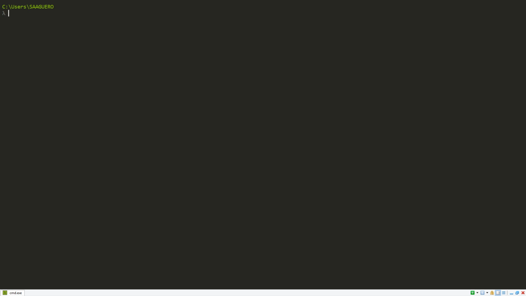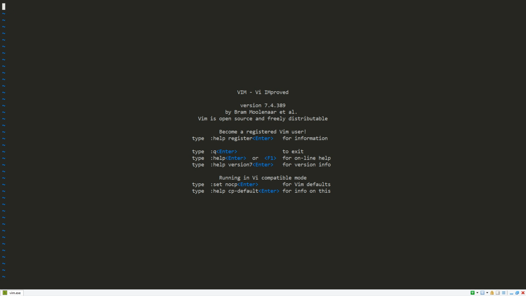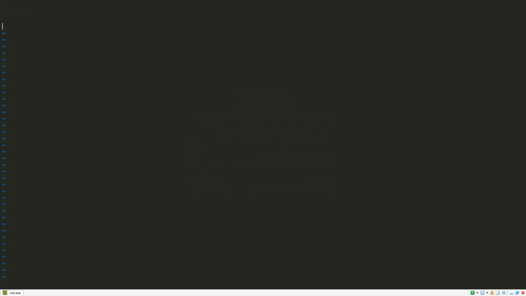Okay, we can use this Vim distribution. So, as you can see, it's a plain old console Vim. But we can do better than this. For that, you can take advantage of your vimrc file that you might have in a public repository, such as mine, which is in GitHub.